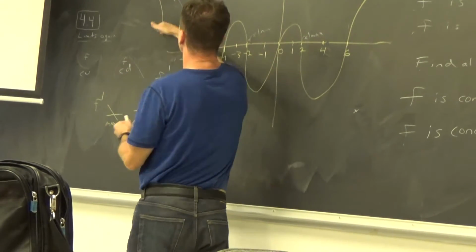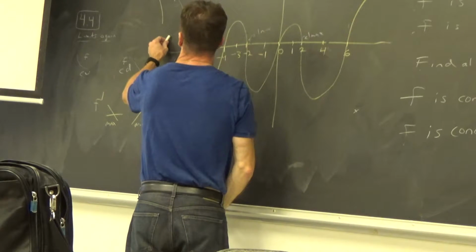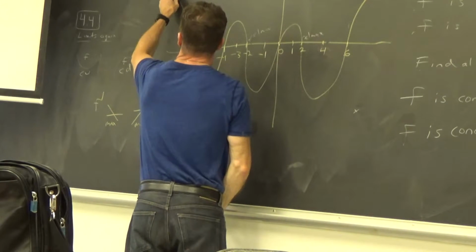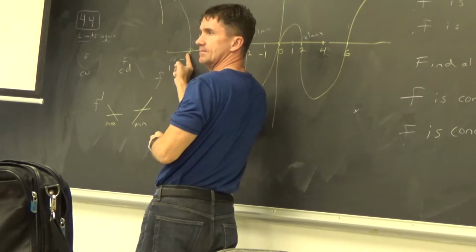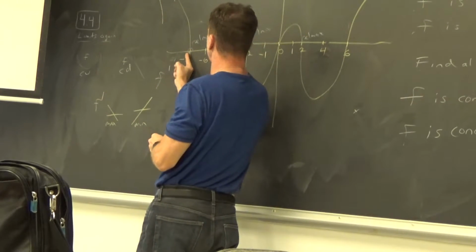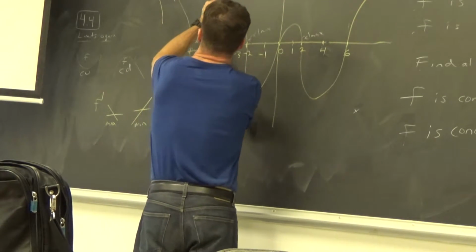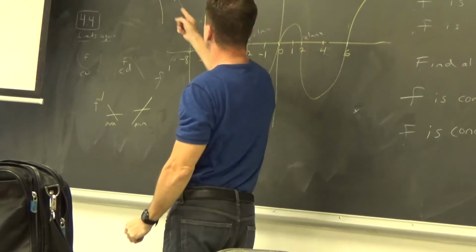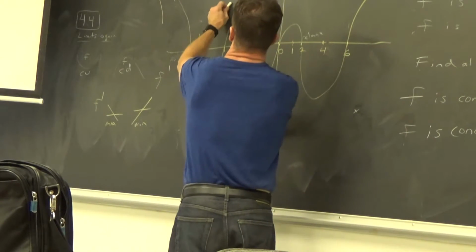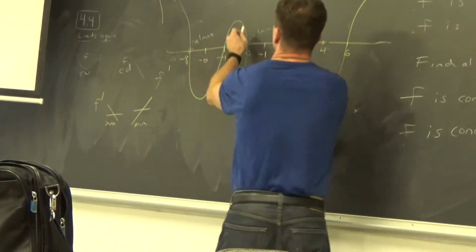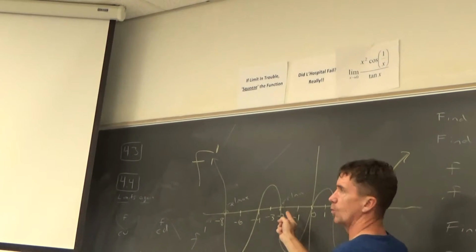Look, it's above. From here to here is above. So that means the graph did what? F went up. Kind of sloppy, but now stop. Right there, stop. Now what did the graph do from here to here? Went down. Stop. I know it's sloppy, straight lines, but it's the idea. What did it do from here to here? Went up. Stop. Right there, it stops. It's going to go what? Down.